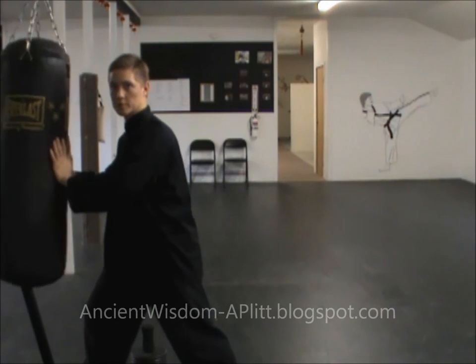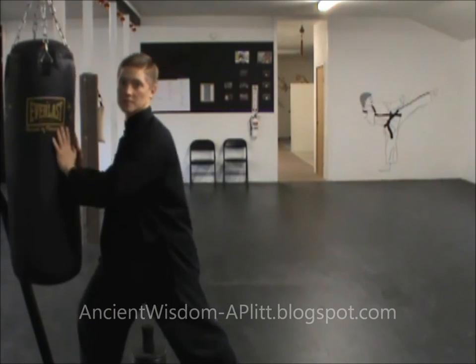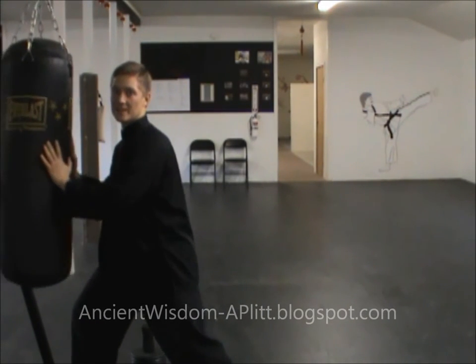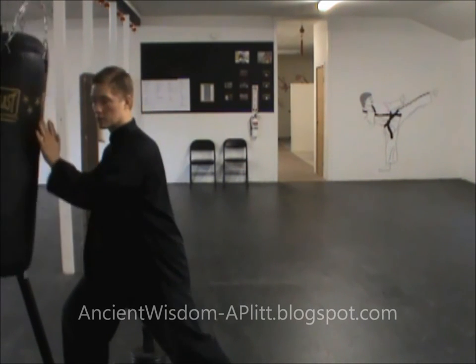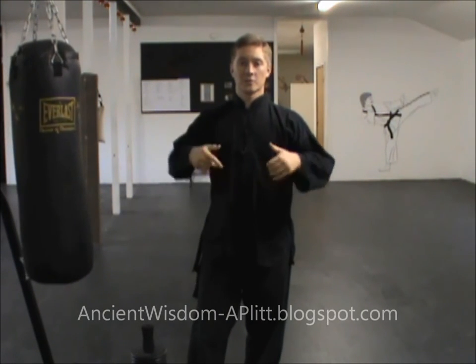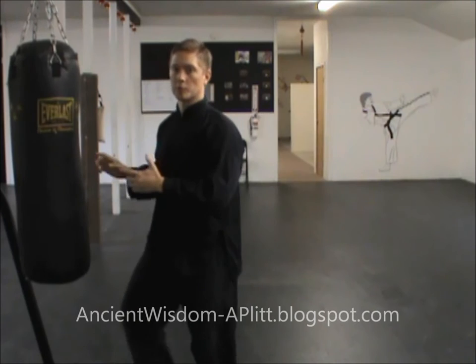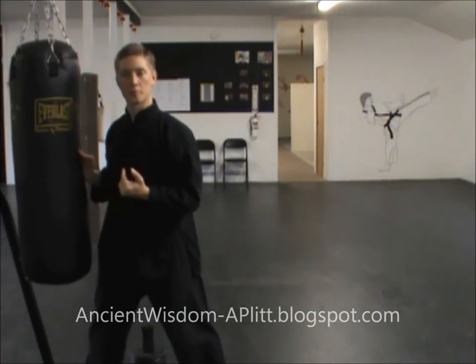So it's not just a push, it's a push up, but it's not just from the arms. It's not this, it's using the whole body and shifting into it. There. So this one's more difficult to make sure that you stay relaxed with and make sure that you use body motion with, because it feels like you should just lift the bag with your arms. That's a really bad idea, because then you're working on upper body strength against upper body strength, and what you want is that whole body motion behind that uprooting.